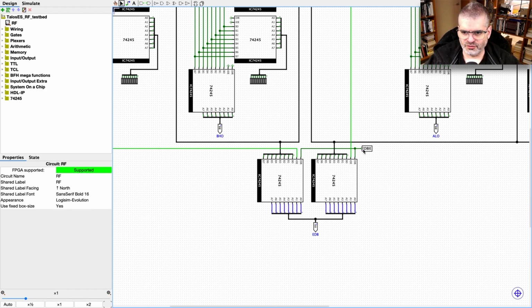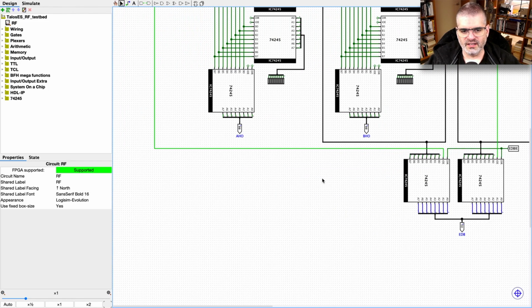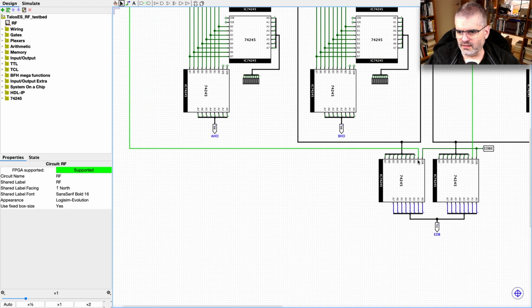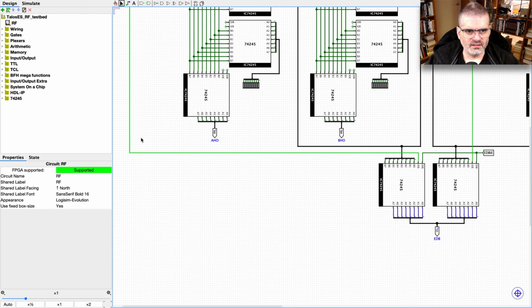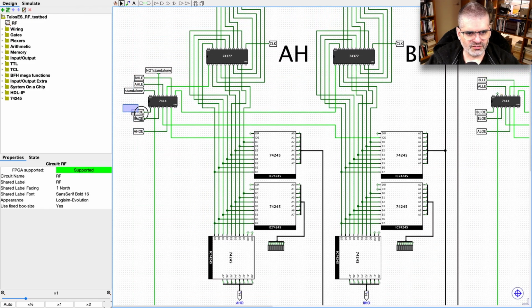So you basically need 2 control signals. One is the external data bus input enable. When this one is active, then the direction is from A to B, from the bottom up. When this is inactive, the direction is top down. It's from the internal bus to the external bus. That's when you're doing a write or a store. But you need to enable these 2 transceivers in order to do an external operation. And that control line, you see this one here, it goes all the way up to an inverter, and it's this line here, that's the internal bus high I/O enable.